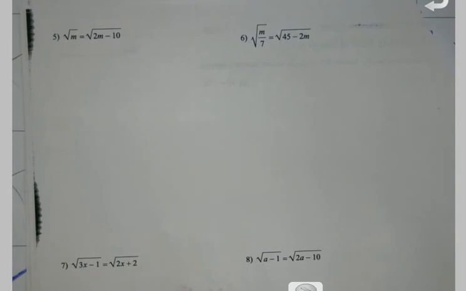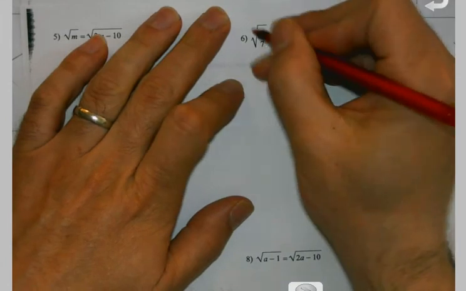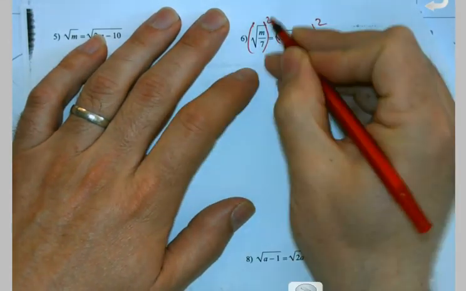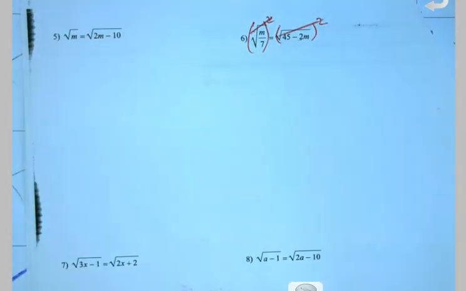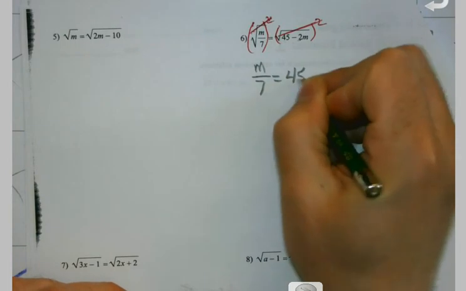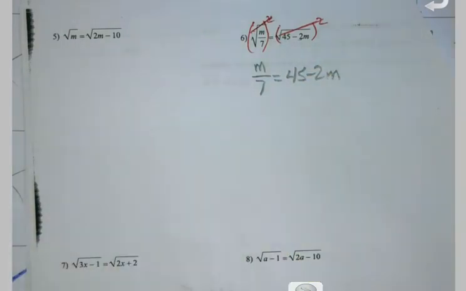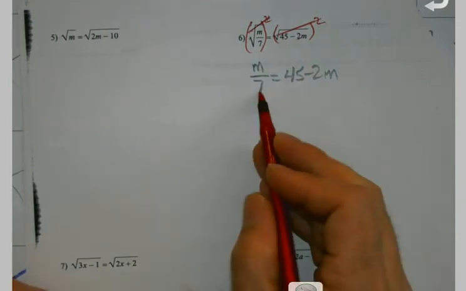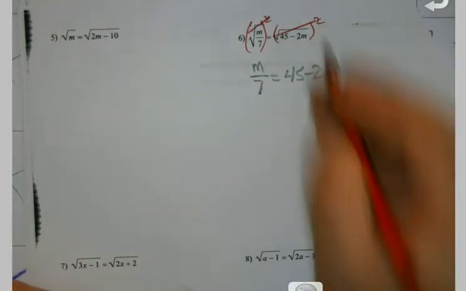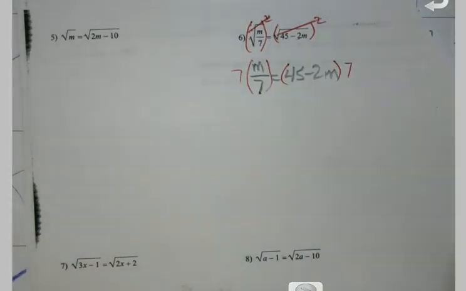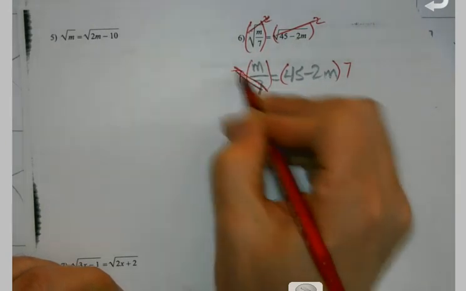In regular setup, it works like example 2 did, the one that we hand wrote in. I got square roots on both sides. Okay. Well, I'm going to get rid of the square roots by squaring both sides. Wipe that out. Wipe that out. So all that's left is what's underneath. And you're like, that's all great and super hardy, but we have a fraction. That's kind of ugh. But again, just keep reminding yourself it's a game of opposites. Okay, so here I'm dividing this by 7. I'm going to get rid of that fraction before I do anything else. So I'm going to multiply both sides by 7. By doing that, those guys cancel.